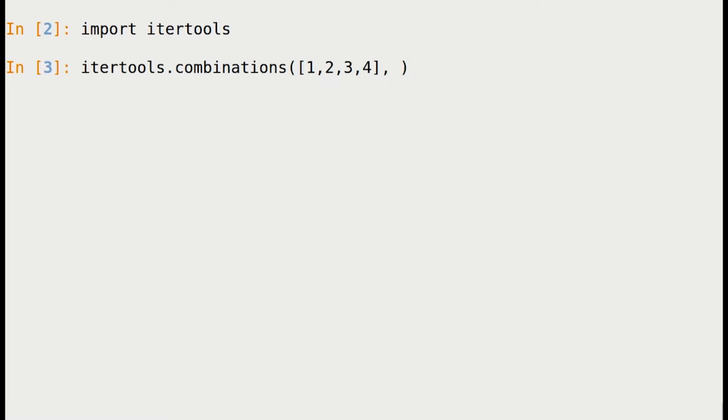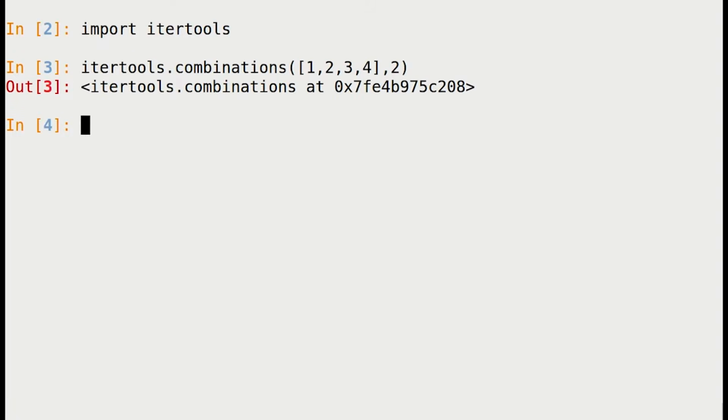The length of the list is 4 here, so we can pass any number from 1 to 4. Let me pass 2 over here. What it does is it returns all possible combinations out of this list which are of length 2. Let me run this. Another point to note here is that this function doesn't return a list, it returns an object which has tuples of the combinations.